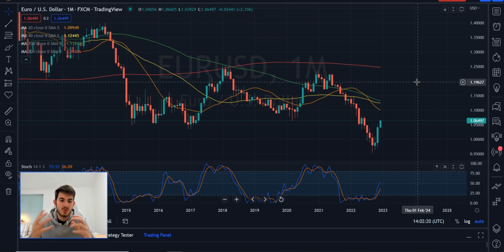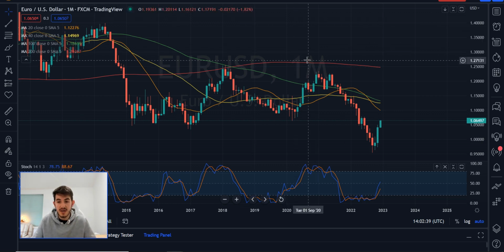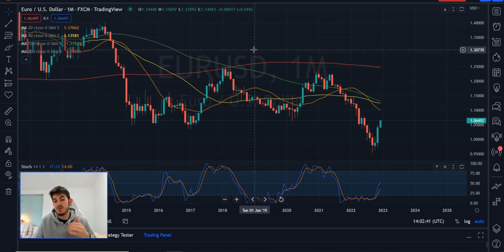So it's going to be more or less what I think about euro dollar. Heavily interested in the dollar, especially because this is going to weigh on all pairs and they'll have similar movement. But where you find yourself now, what to really do with it, and how to manage the data and news that just came out. So I've just traded it on my broker account, but now I'm going to take a minute to do a film and then get back to what I was doing.